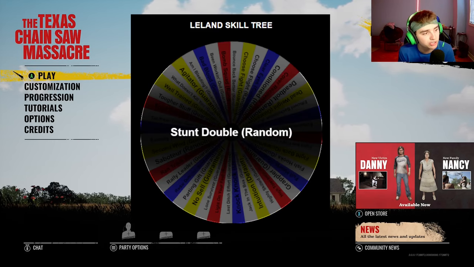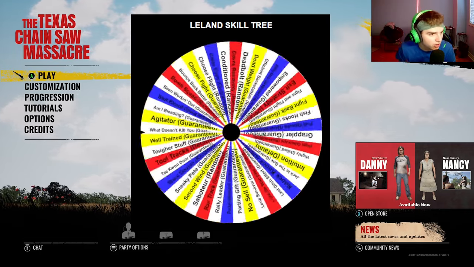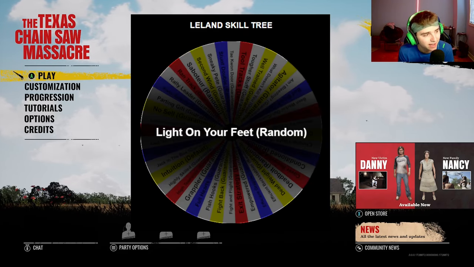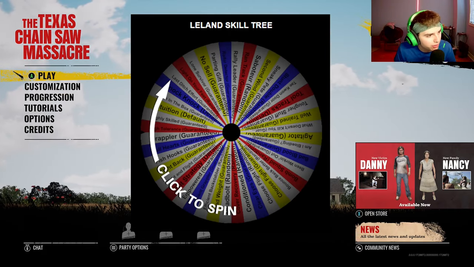So for the first perk, I'm going to have to use Stunt Double, which is a random perk. For the second perk, let's see what I get. Come on. So we got Stunt Double for the first perk, and then for the second perk, I'm going to have to use Light on Your Feet, which is a random perk. For the third and final perk, let's see what I get.